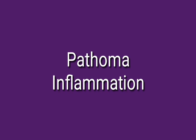Now, listen to the name, common variable, i.e., the patient has low immunoglobulin, and this is due to a B cell defect or a helper T cell defect. Why B cells? Because B cells produce immunoglobulin. Why helper T cells? Helper T cells produce IL-4 and IL-5 when the appropriate signal is present. And so both helper T cells and B cells are necessary to properly produce immunoglobulin.